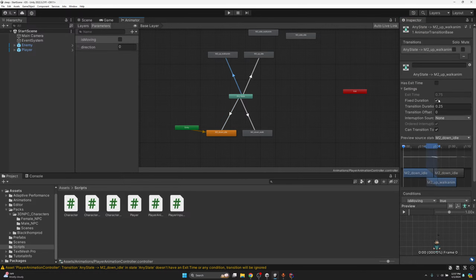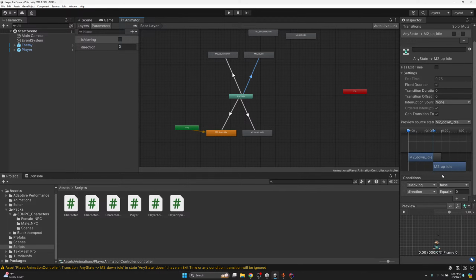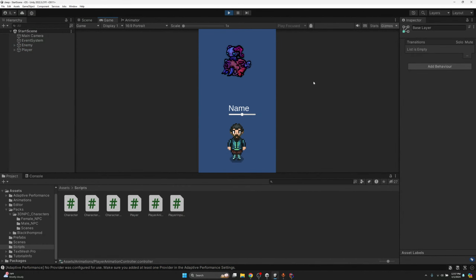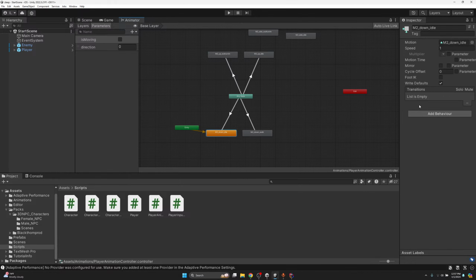Take a look. Zero duration. So let's see if this works. Need a transition.